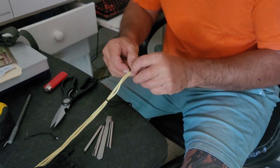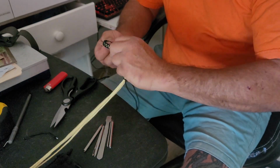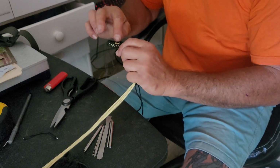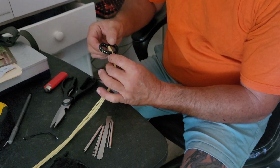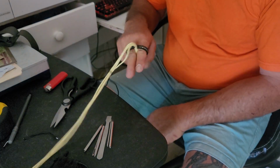Okay? So now you can take your finger loops and check them out. It's a good time to actually put them on your fingers and make sure you did it right. And make sure that these 4 strands are nice and even, so they're even all the way around. Like I said, now's a good time to slip it on your finger and see if you got it the right size. But it looks good to me.